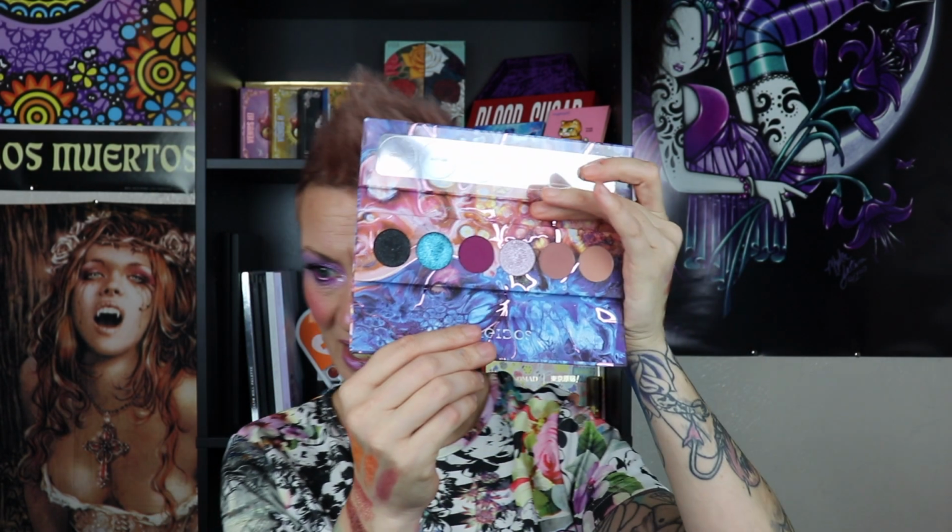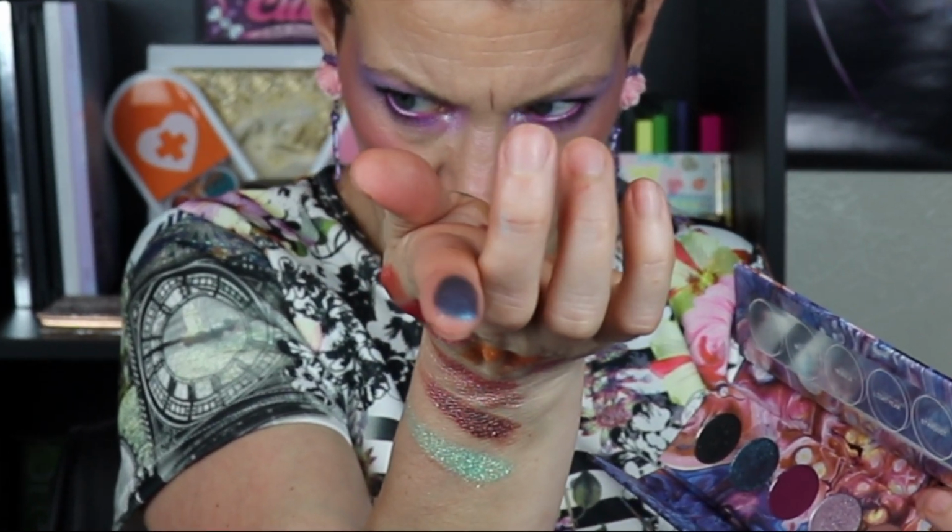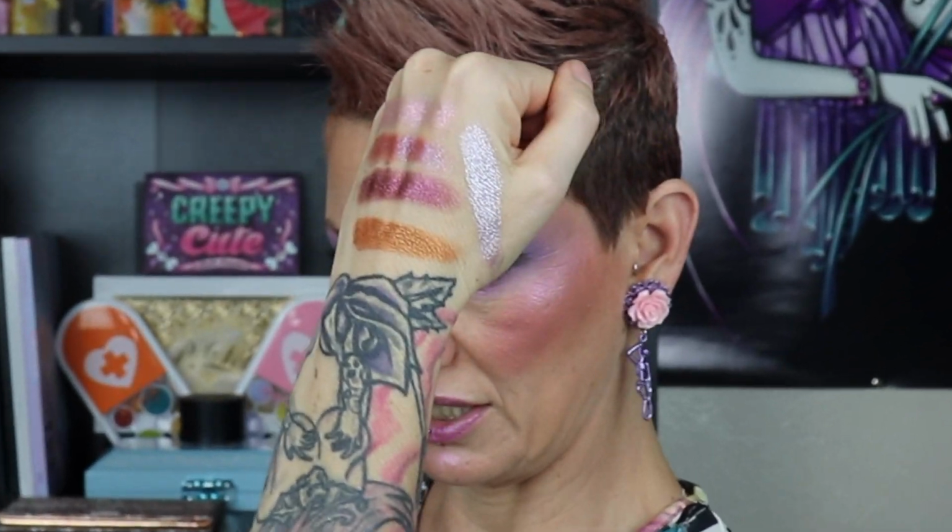So this is the Astro Pink, Futurism 3. Wait a minute. Oh, it does look really similar to that blue. It does have that pink shift. I don't know if you guys can see it. Can you see the pink shift, the same as that? Can you see it right here? I think you can. It has the same pink shift as that Francation palette. So this is the pink shimmer, or it's like a lavender silver. Oh my god. These are the best.